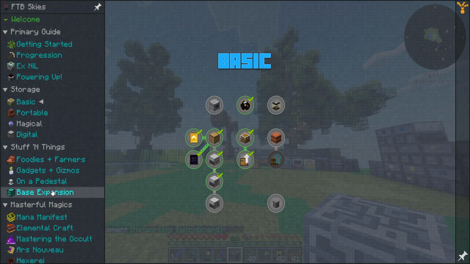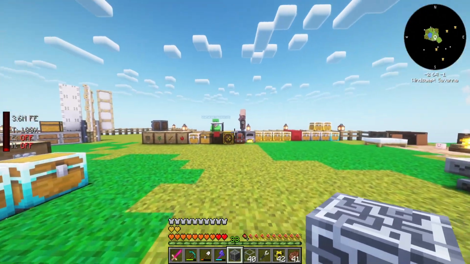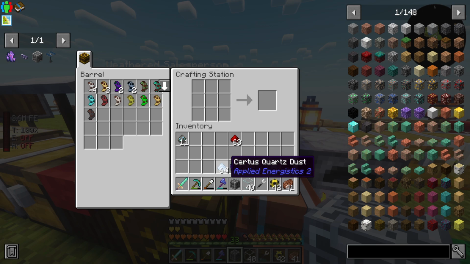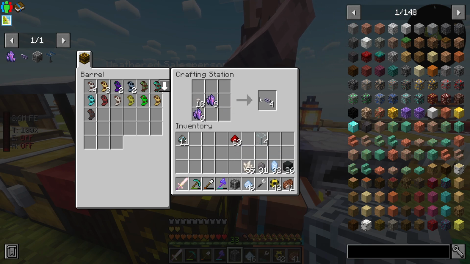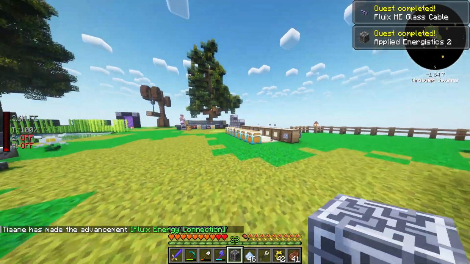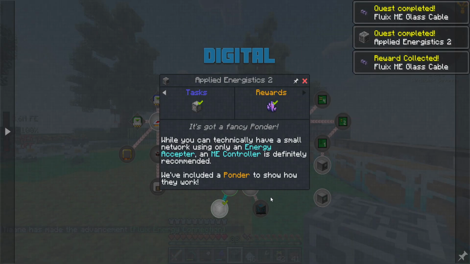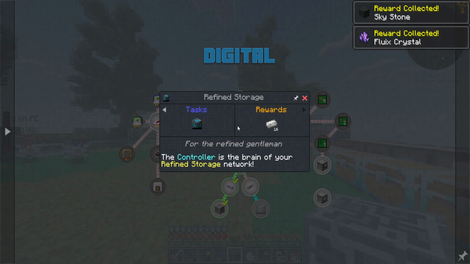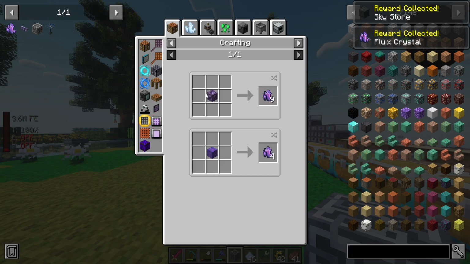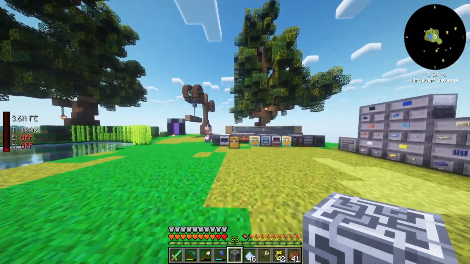We can finally start working on getting some actual proper storage on the go. Need to make some quartz cables. And then we need to make some Fluix cables. I should do for now. And then that gets us more Fluix cables. I guess more Fluix crystals. I could do that just to do the quest, to be honest. I'll do it another time.